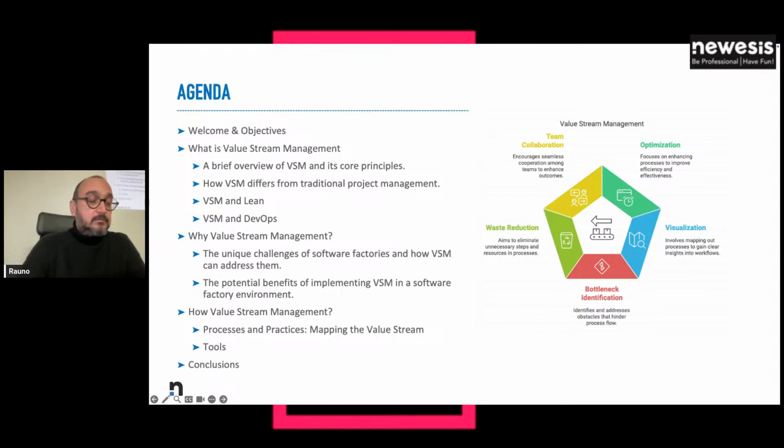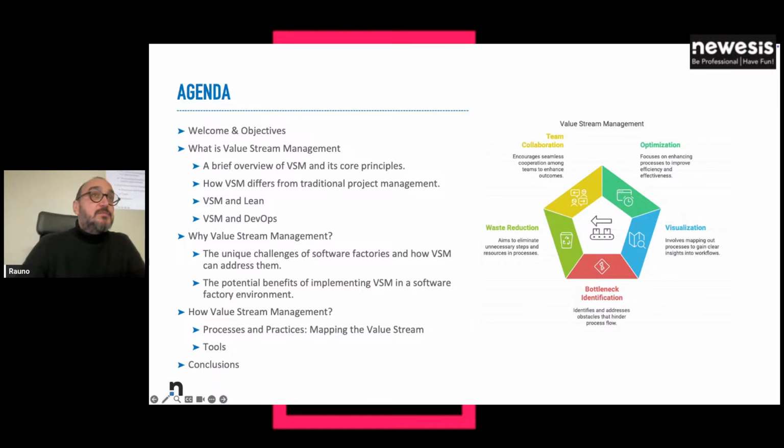What we're going to talk about today is a brief overview: what value stream management is, where it comes from, and what the relationship is between VSM and Lean, DevOps and Agile.